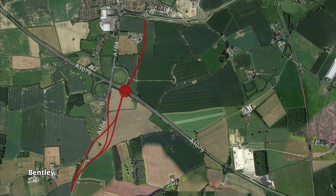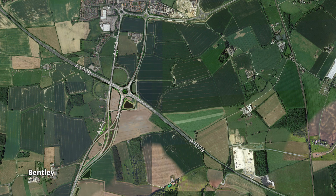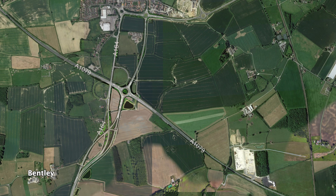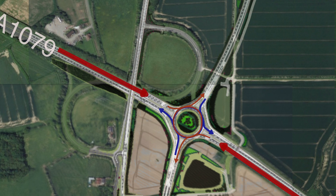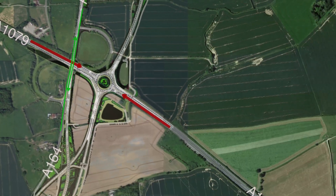However, the current traffic scheme could have a potential negative impact. The proposed roundabout risks disrupting the current free-flowing traffic on the A1079, potentially leading to congestion — simply shifting the problem instead of solving it. The right turns that used to happen at the grade-separated Jogslog Junction would now occur at the new roundabout, likely leading to increased waiting times and longer queues. This is a replication of the issue we currently see at Dunn's World Roundabout during peak hours.